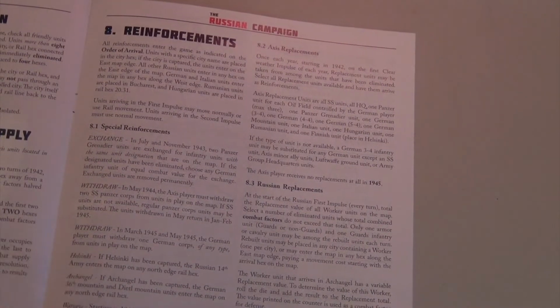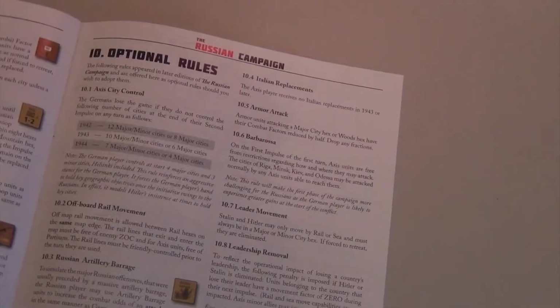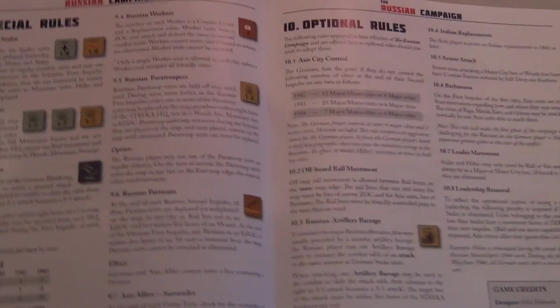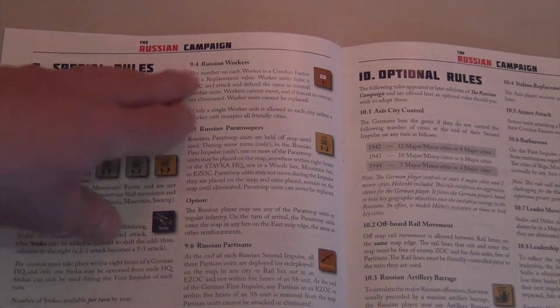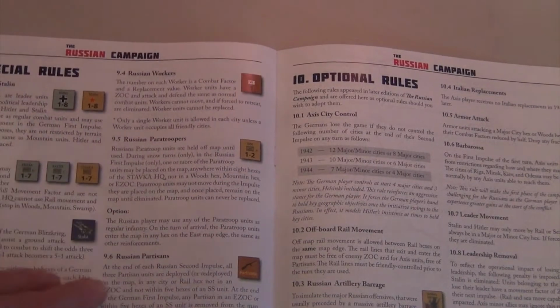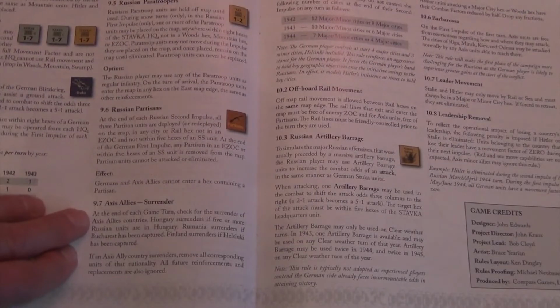Helsinki, some special rules for the different cities. Okay. And that's effectively it; come here to the next page. Special rules: Hitler and Stalin, headquarters units, German Stukas, Russian workers, Russian paratroopers, that's interesting. Snow turns, partisans, and Axis surrender.